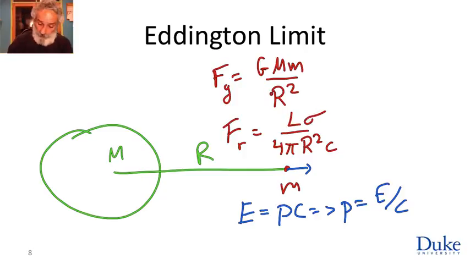So look, I have the force of gravity acting this way. I have the force of radiation acting that way. And if they are equal, then the average atom will hover, and if the force of radiation is bigger, then the star will blow its would-be accretion disk apart. And so this sets a limit: if you know the mass of your atom, say a hydrogen atom, and if you know the cross-section for its interaction with light, you can find a limit on the luminosity beyond which the star will stop accreting. So let's tabulate our results so far.